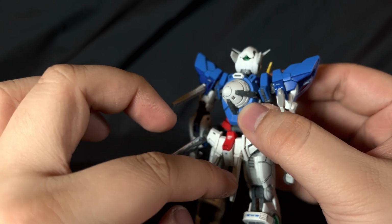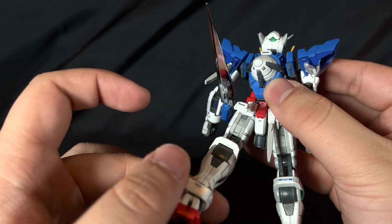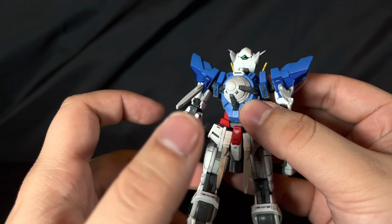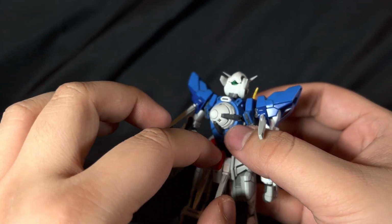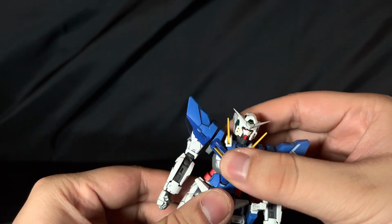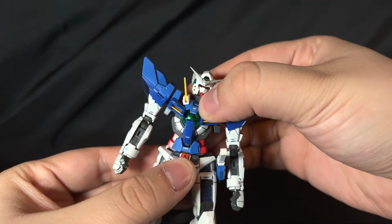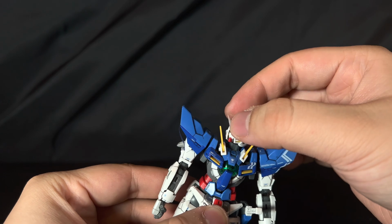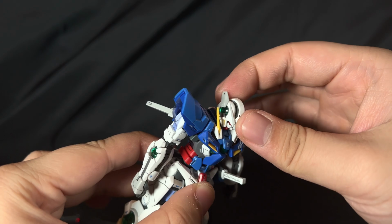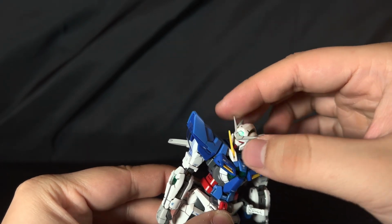It's pretty nice. The back skirt can move a little bit, but it doesn't give it anything on the leg, so yeah, there's really no point of this thing moving at all. And take a look at the waist movement. No ab crunch. A little bit side to side from the top there, and the head up and down. This is the highest he can go, the lowest he can go.